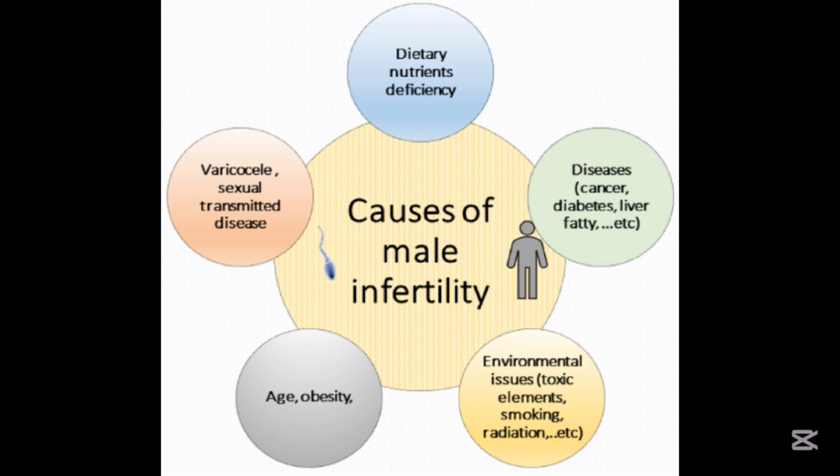Another cause can be varicocele, where there are dilated testicular veins that can impair sperm production. Sometimes there can be hormonal imbalances, where there is low testosterone and high FSH or LH. Sometimes there are genetic abnormalities such as Klinefelter syndrome. Sometimes there is obstruction or blockage of the vas deferens. The man can also have infections, such as STIs, as another cause.